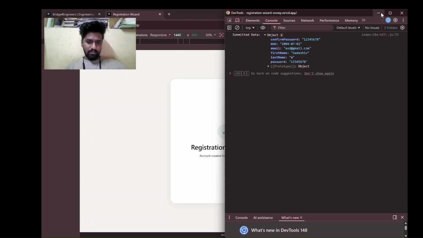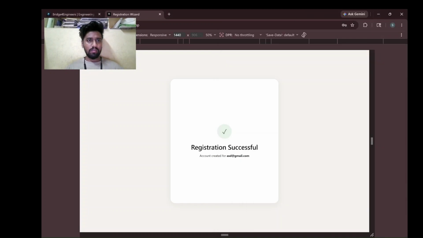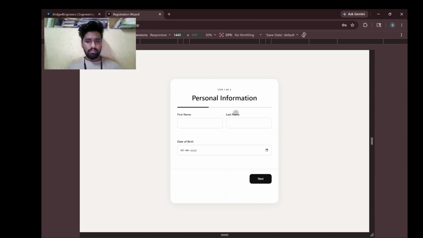This app was built using React hooks, Zod, conditional rendering, and component-based architecture, which means that each of the steps in the form, like the first step and the second step, are basically React components that work together. This application is deployed on Vercel, the source code is available on GitHub, and the deployed link is also in the form. Thank you. This was my submission.